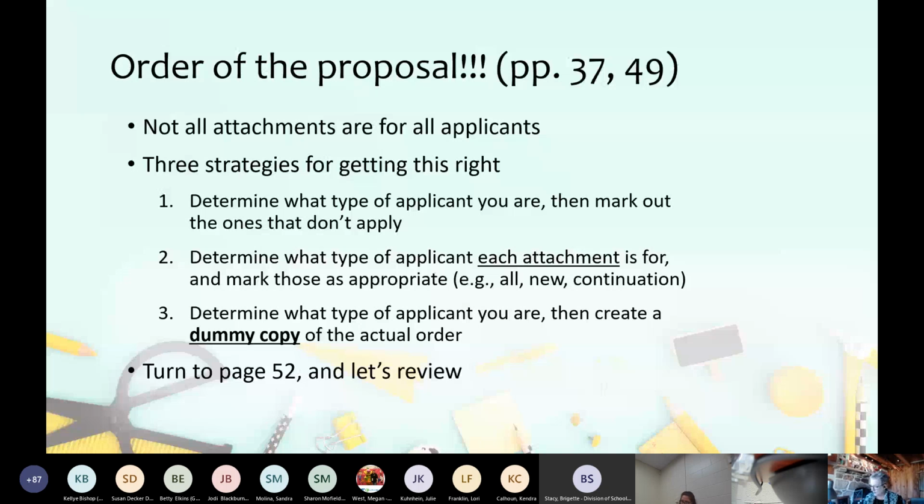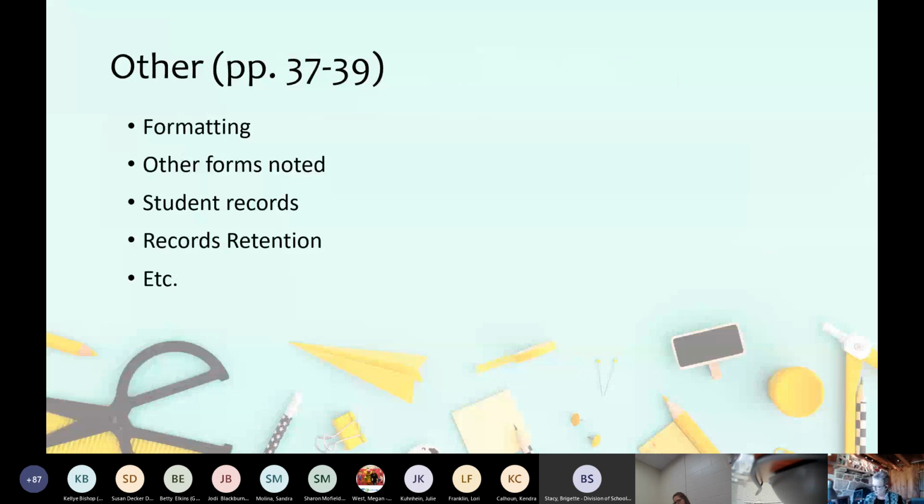All right. So back on pages 37 through 39. Let's talk a little about the formatting. Every year we try to keep it as simple as possible, so here it's pretty simple, I think. You have the order at the top of the page, and to the bottom of the page, you've got formatting requirements.